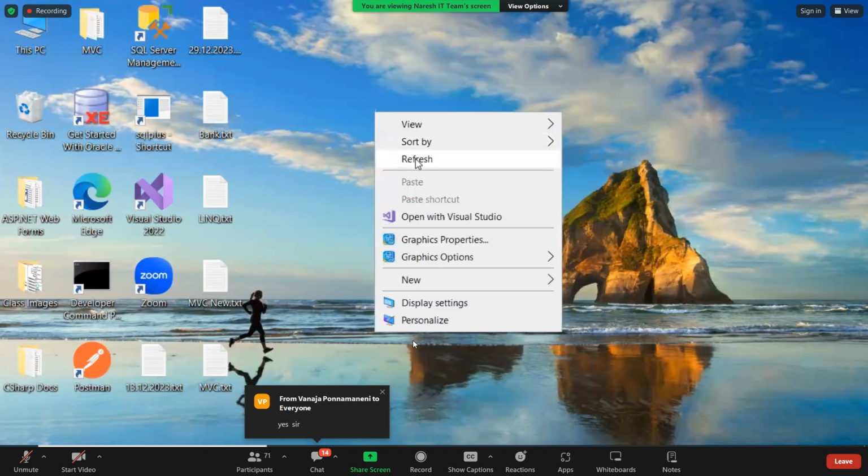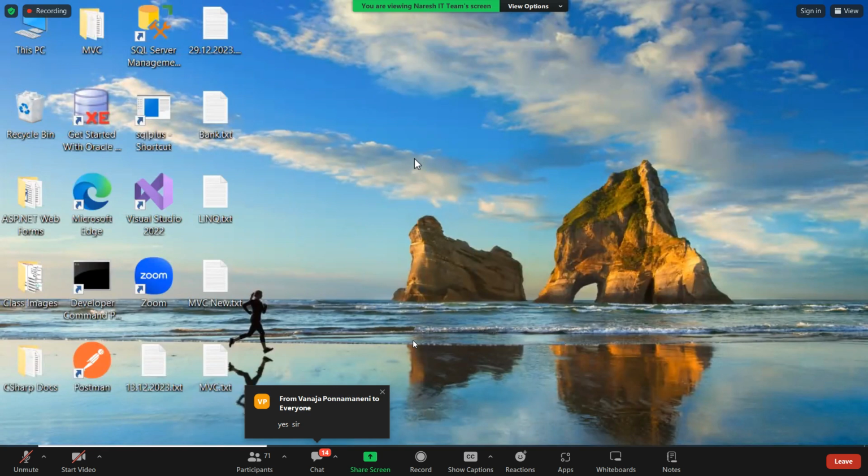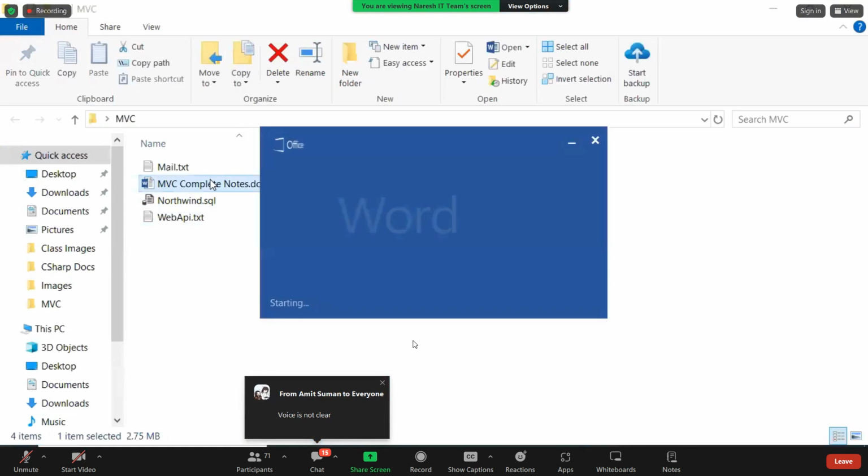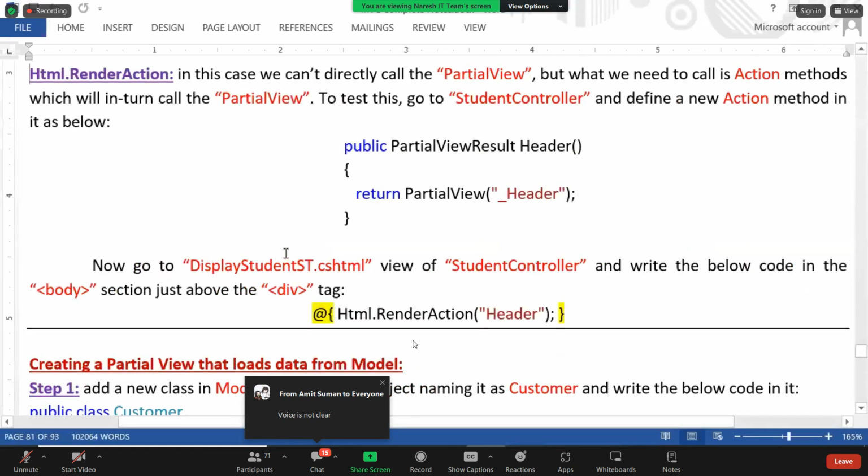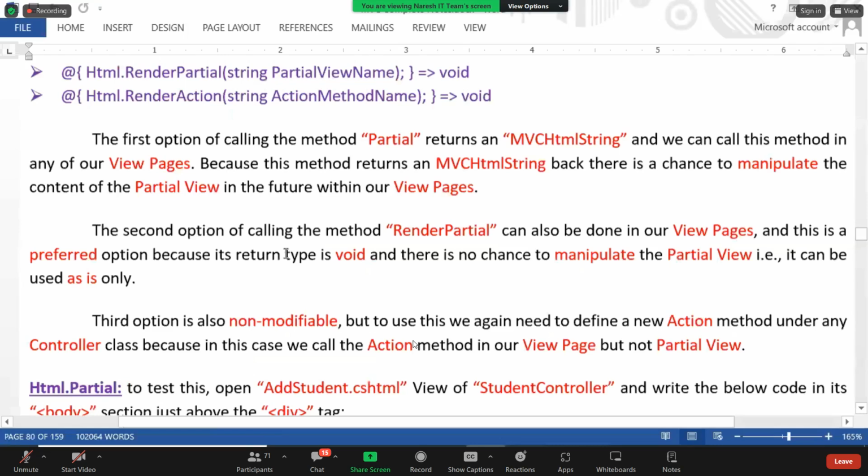Okay. So last day, we stopped talking about partial views, how to design a partial view and how to work with the partial view. In this process, I will explain creating a simple view and using it. Today, we'll also learn about model binding.